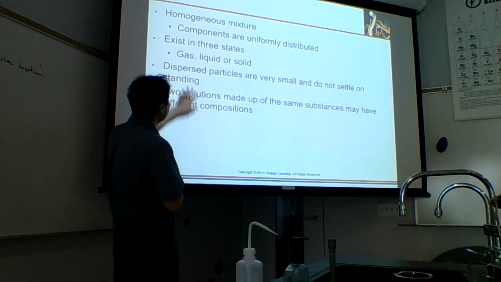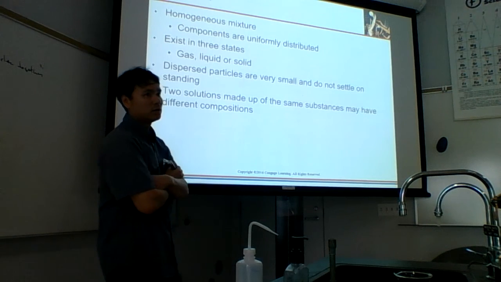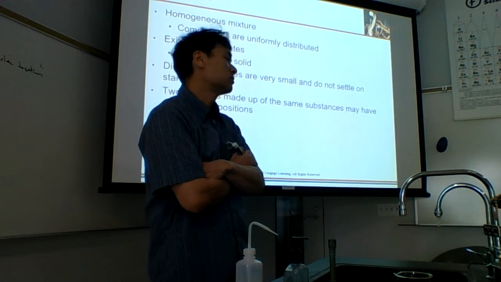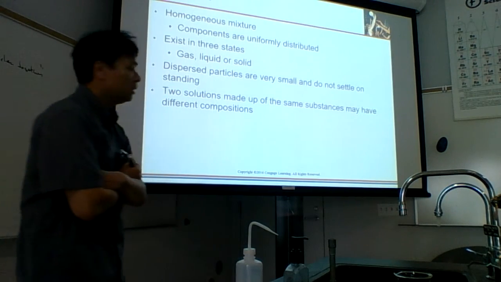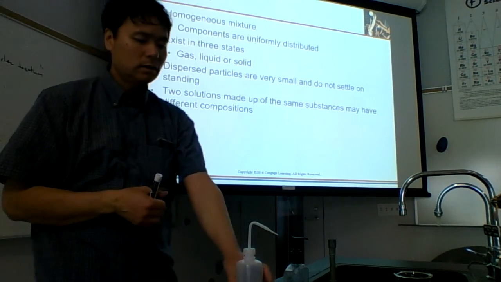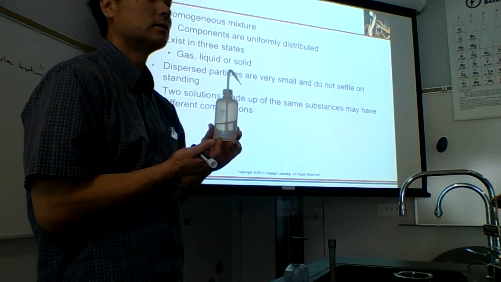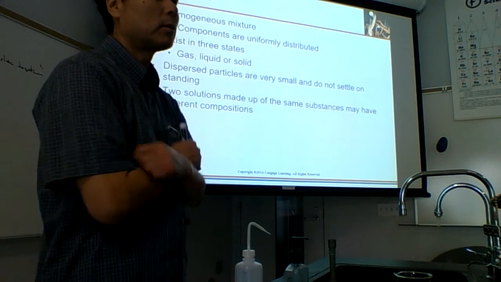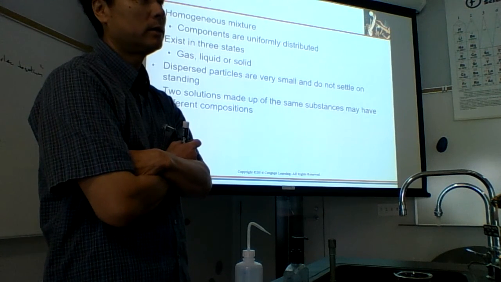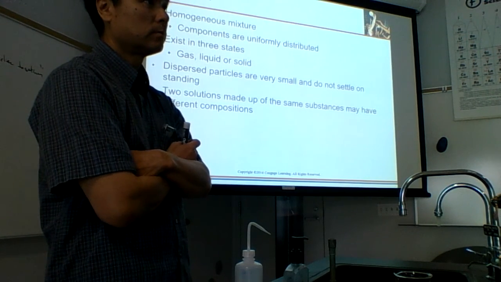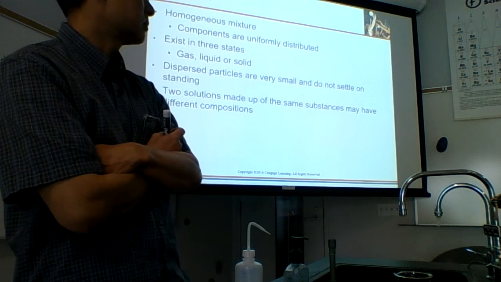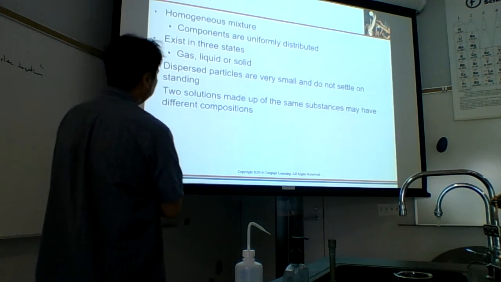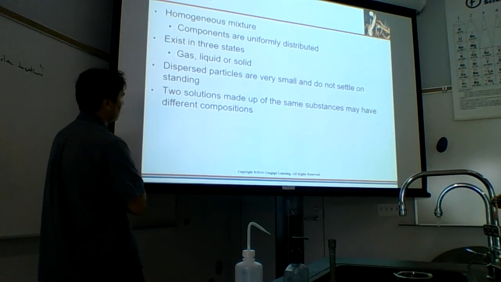Solutions, we could have gaseous solutions. Air would be a gaseous solution. Air looks totally homogeneous. It does not look heterogeneous. It looks uniform. Drinking water looks homogeneous. That would be a liquid solution. A solid solution would be something like brass. Brass is not a pure element. Brass is a mixture. But it looks uniform. It looks homogeneous. So brass could be mistaken for an element.